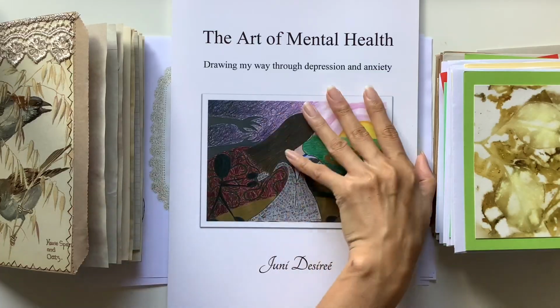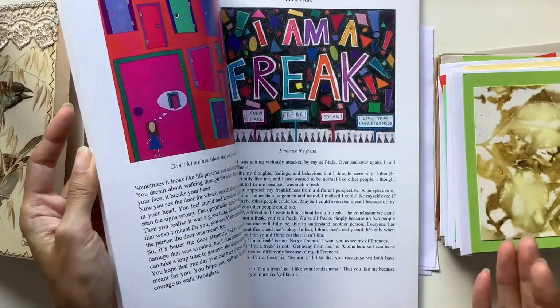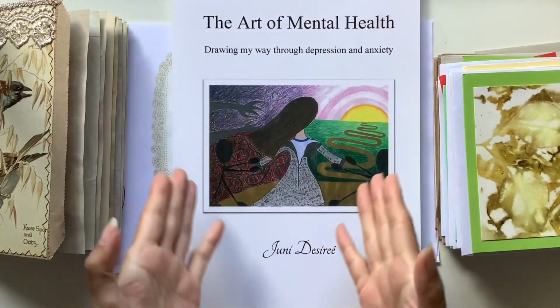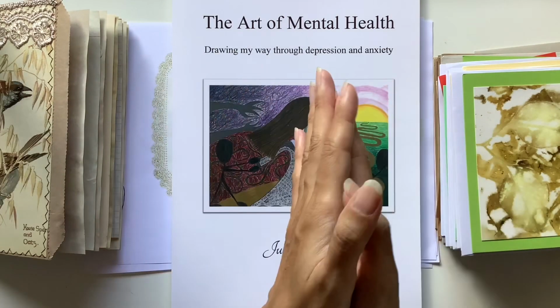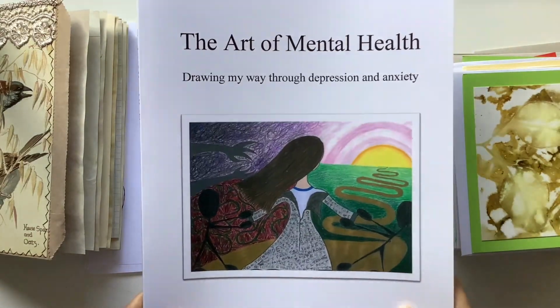And I might share more from this book later on and maybe read out some passages or pages, but this is just my art journey, because at the time all I could do was draw. I couldn't do anything else, and it became this wonderful outline of how depression and anxiety felt for me and how I got through it, the tools that helped me. And so I hope this book helps people, whoever picks it up, to know they're not alone.